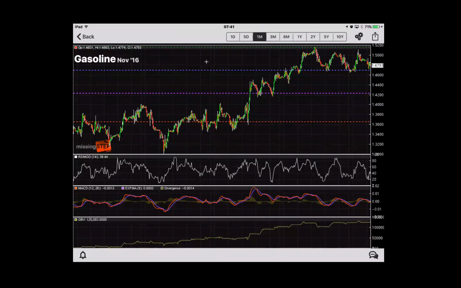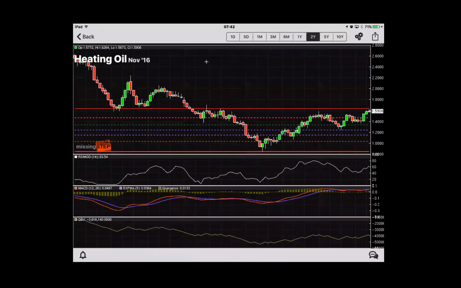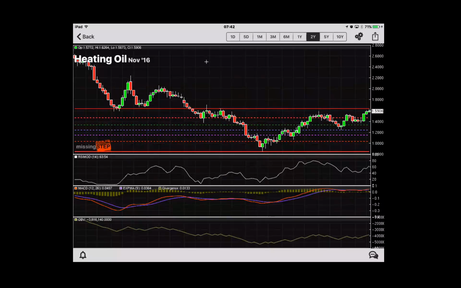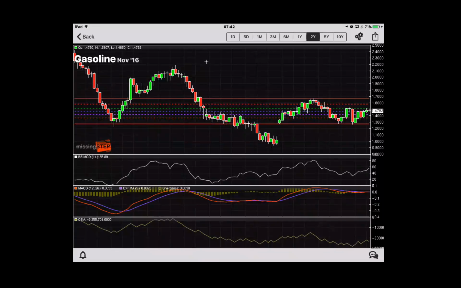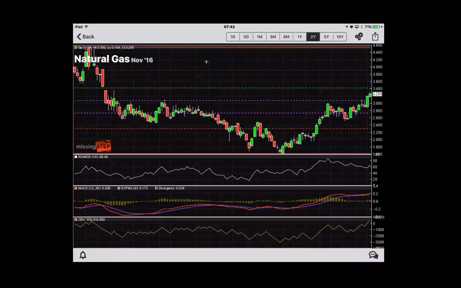We've had a pretty good move in energy here. Heating, I guess heating oil. I guess in this case you could short heating oil and buy gasoline, because you could see gasoline is the weaker of the bunch, though. It's only halfway into that channel where the heating oil is already up there. So I guess I'd probably go after shorting heating oil here versus long the gasoline.